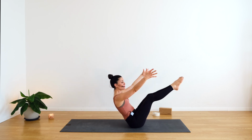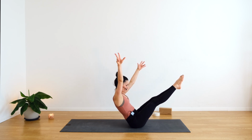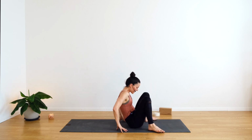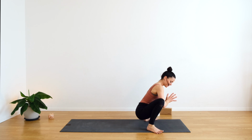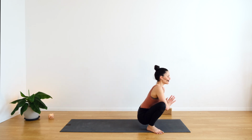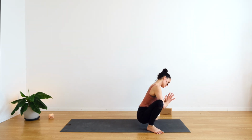Legs squeeze in. Maybe straighten the legs. Last 5, 4, 3, 2, 1. Very good. Feet mat width apart. Hands behind you. Help yourself to come up into Malasana, Yogi Squat. Moving a little bit side to side. Maybe even find some movement through the shoulders, the neck, whatever you need here to tune in.